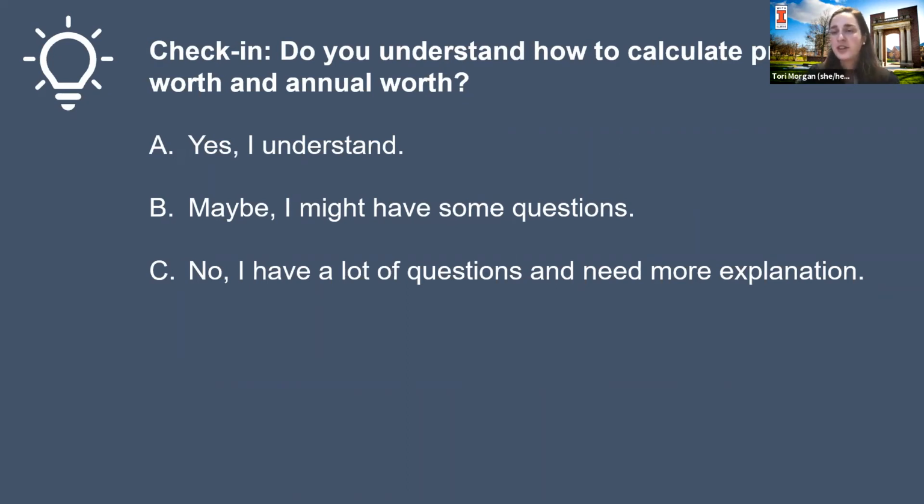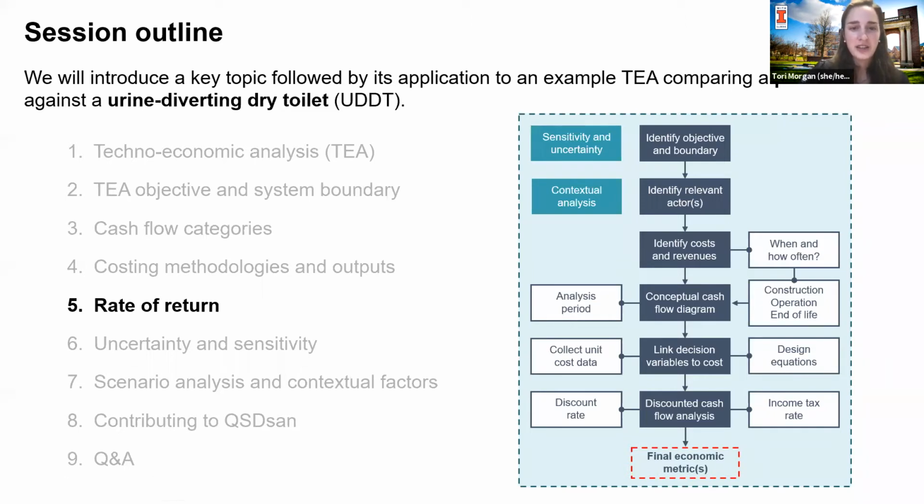Okay, now if you want to cut it off. Okay, so it looks like half have more questions and then about 45% understand. I will say that Joy will go deeper into some of this. So she might be able to clarify some of your questions, but again, feel free to put them in chat and we can talk about it also at the end with the Q&A. Those are the results. Sorry, I forgot to share. So now I'll let Joy take it away with rate of return.